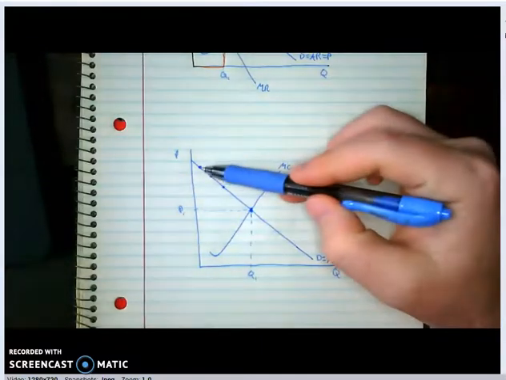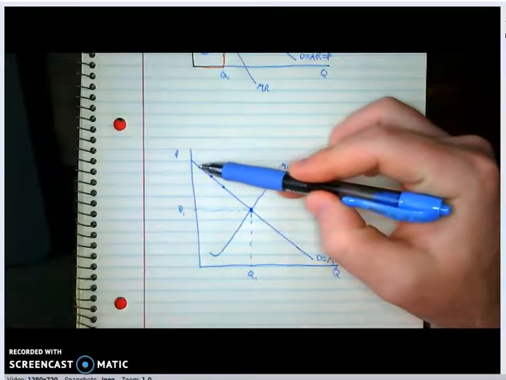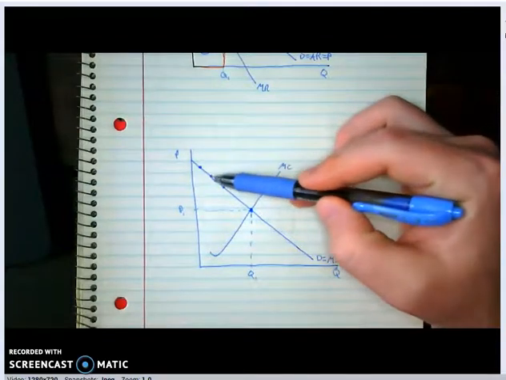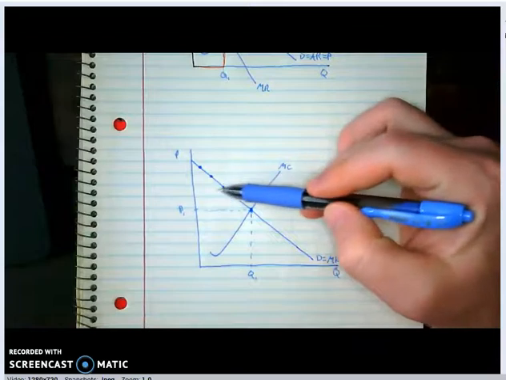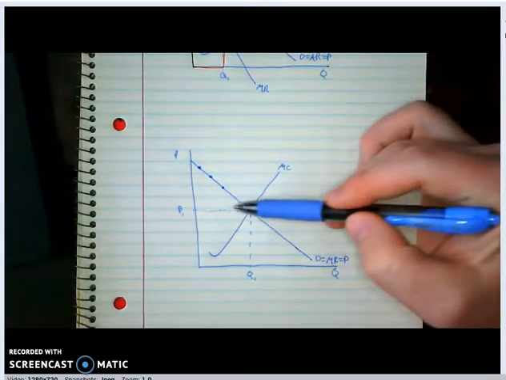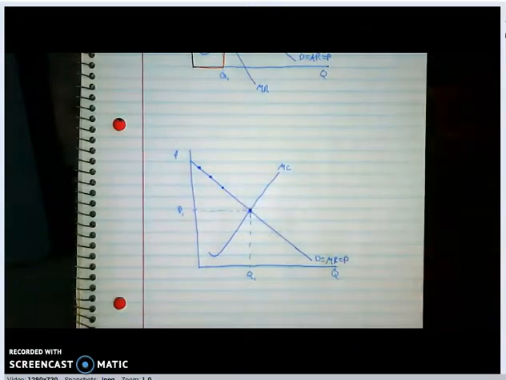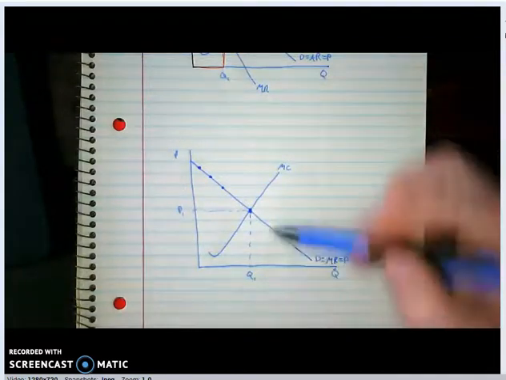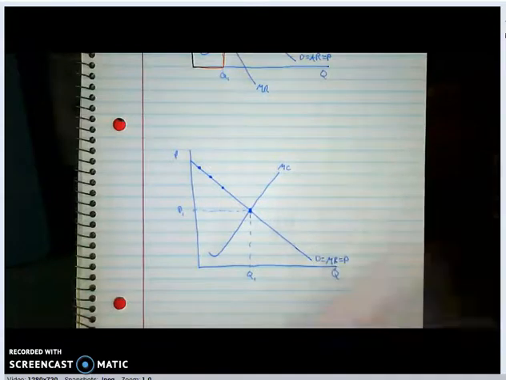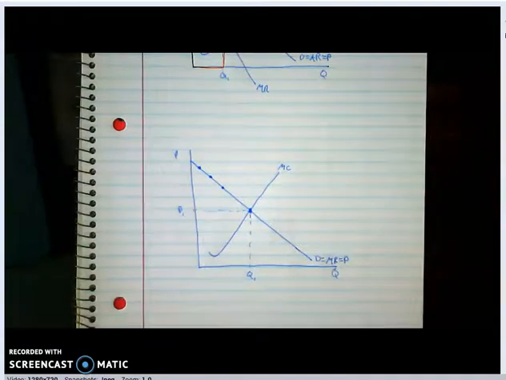Because I'm selling to everyone else at their willingness to pay. I'm selling to this customer way up here at this price, I'm selling to this customer at this price, and this customer at this price, and so on and so on. And then P1 is the lowest possible price I will charge a customer. I won't go below that, even if their willingness to pay is below that. Okay? All right, so that's how we determine the price and quantity for this good.